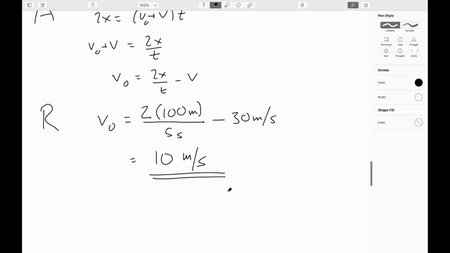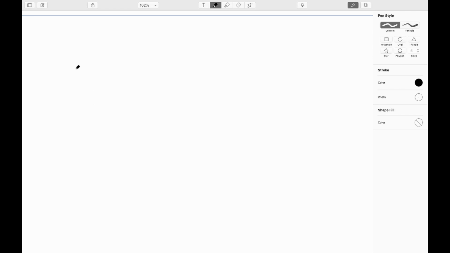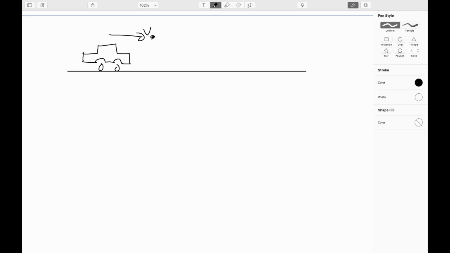All right, let's do one more example here. Again, it'll be a car. So here we're going to have a car hit the brakes. So initially, the car is going at 100 meters per second. Yeah, I know that's race car kind of speeds, but hey, race cars are fine. And we're going to end up at 40 meters per second as my final speed, my final velocity. And we're going to do this over 100 meters.